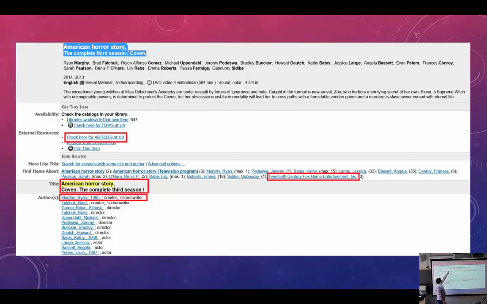So double checking for video discs. Sometimes when you search for things, especially like Don Giovanni, you may have missed it when you're looking through your search results. We may have it and it didn't come up in the search, or you didn't see it while you were doing the search. So you can always double check. There will be a button that comes up if UB does have that item, and then you can just click on it from there, and that'll take you right back to the UB catalog. Or if you click here, you can double check. Click here for items in UB.